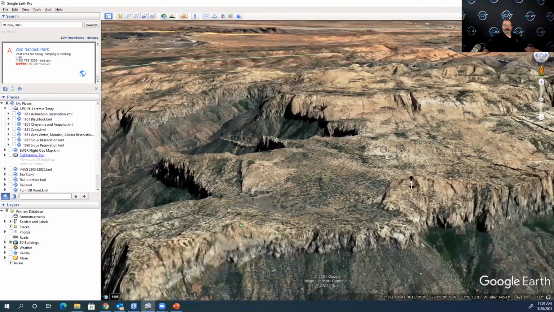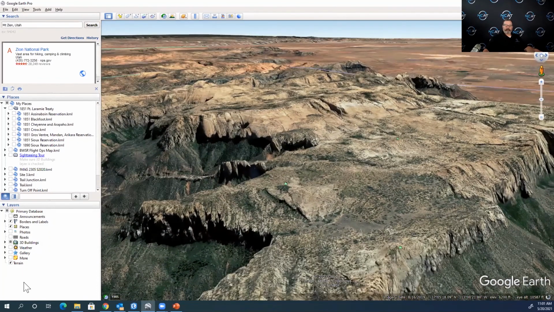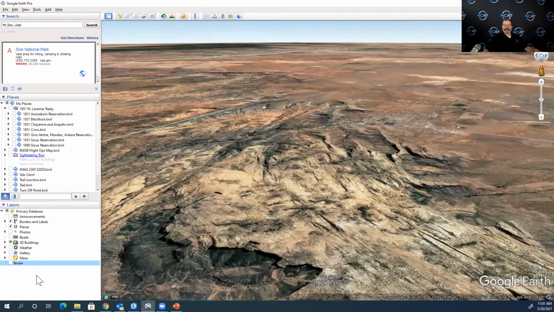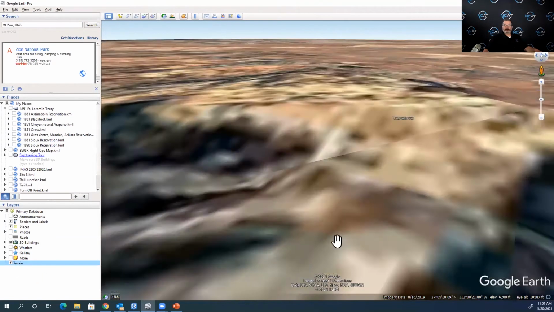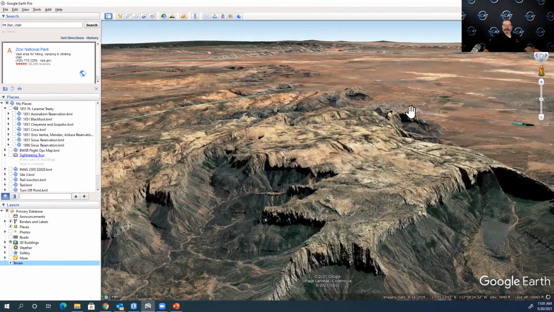As you tilt the world, you can get a better idea of the relief. That's if you have the terrain clicked here. If you don't have the terrain clicked, it makes it pretty flat. If you turn on the terrain feature, then you get a lot better. So more fun with that later.